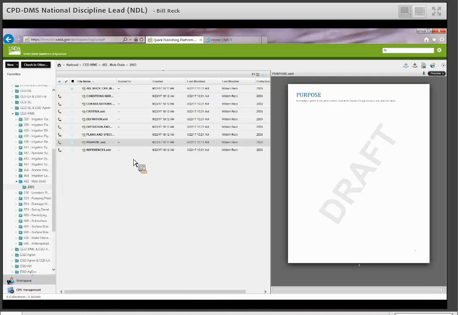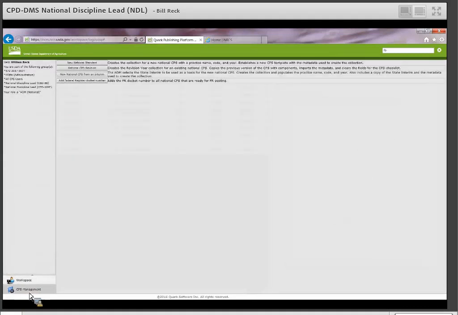There's a workspace, and that's what we're seeing here. There's also a CPS management button, and when you do that, it pulls up this page and has a series of buttons that you can use. And the buttons that you see will be different than the buttons that I see or other people with different roles see. When you look at the left, it tells you what your different roles are.